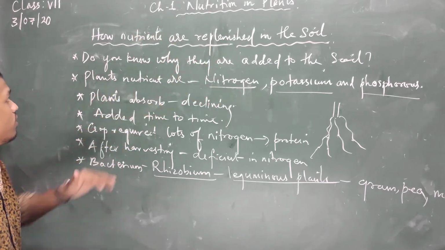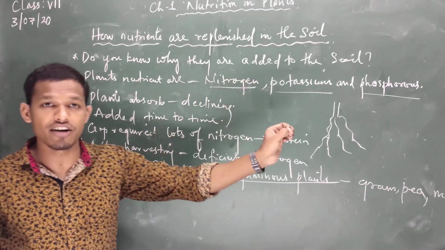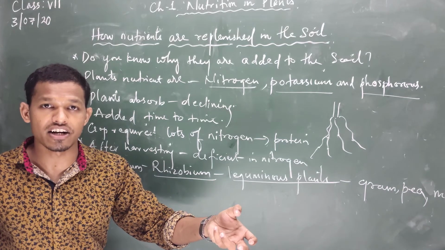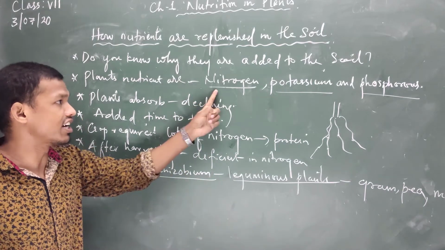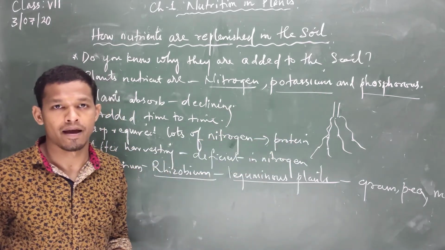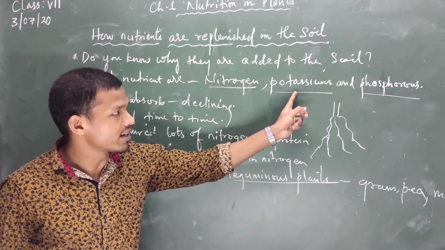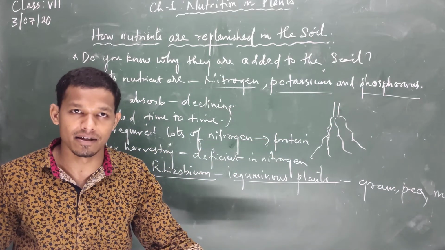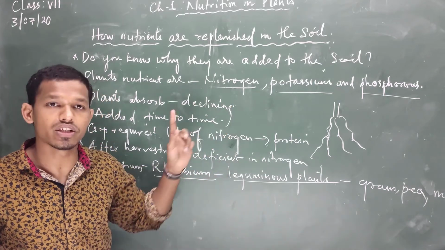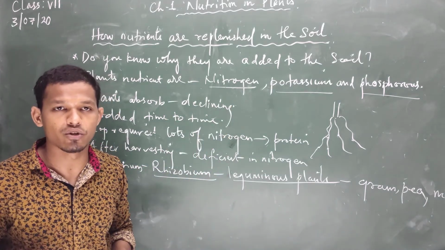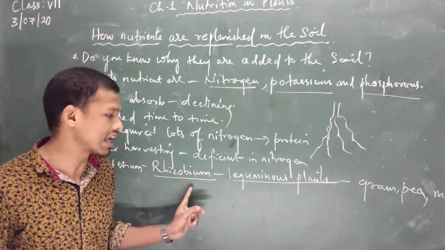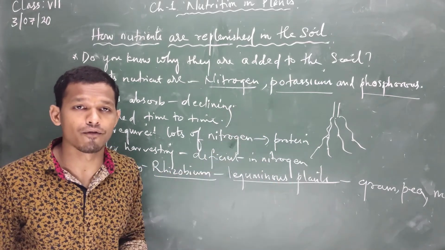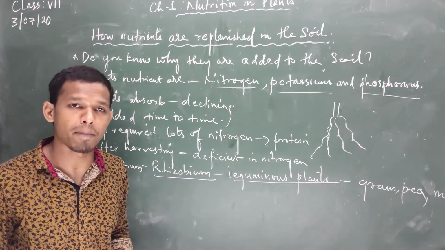First, again, I will just go through. Farmers add manure and fertilizers to the soil to gain nutrients, whatever nutrients are required by the plant. What are the nutrients? That is nitrogen, potassium, and phosphorus. The plants can easily obtain potassium and phosphorus from fertilizers, or from what is available in the soil. But nitrogen, which is available in the atmosphere, cannot be directly used by the plant. But there is an agent, the rhizobium bacteria, which helps to fix atmospheric nitrogen and convert it into a soluble form. That soluble form can be utilized by the plant to grow.